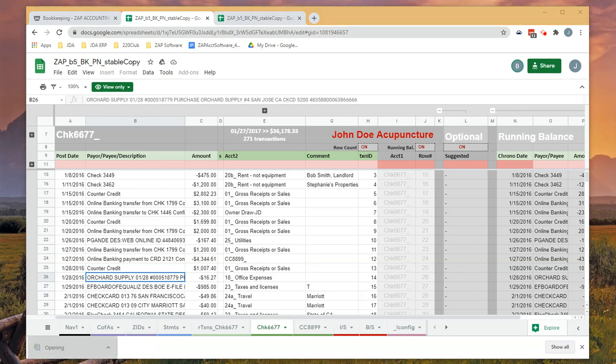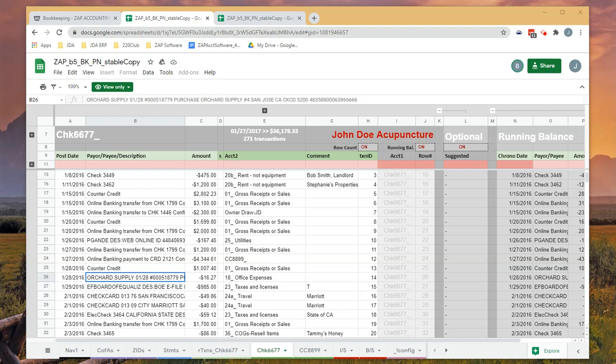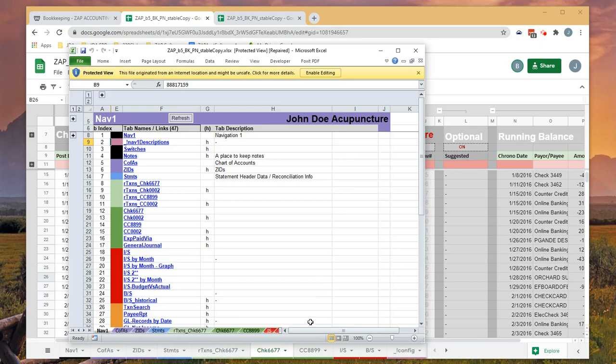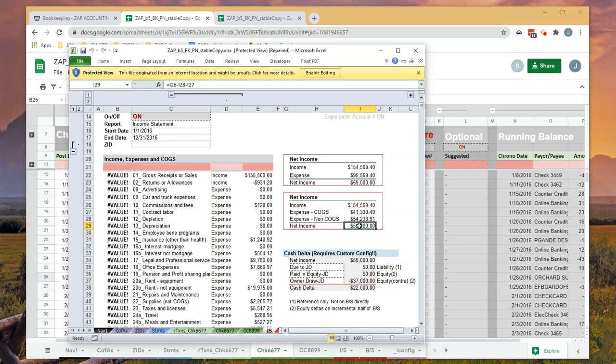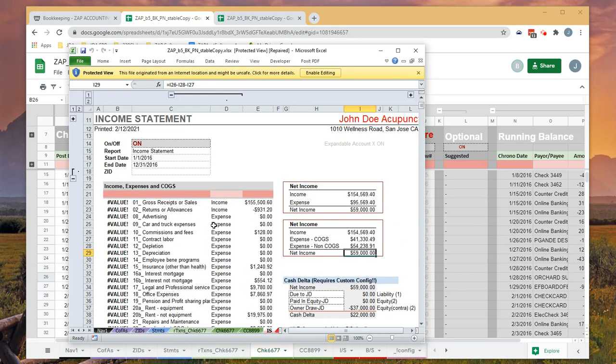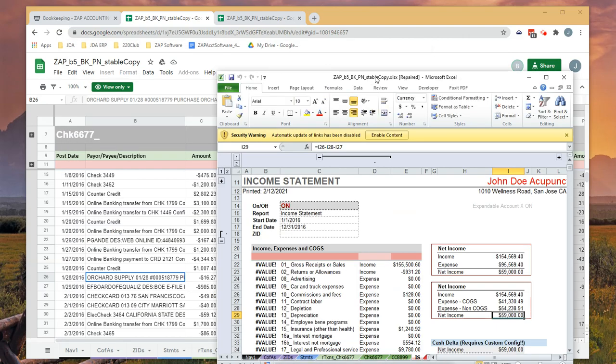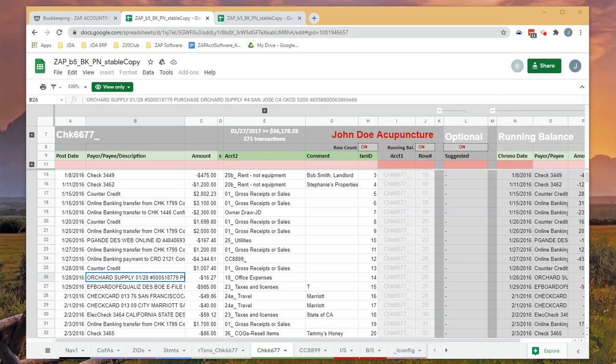Now, I haven't done a whole lot of testing to confirm that all the functionality carried over. I just got a little error when I open something up. But there it is there, and those of you who like Excel can go in here and play around with it, and I will tell you that from the get-go, it looks like it's still working. So it should work well. If not, there might be a couple small changes you need to make to some equations, but feel free to explore this bookkeeping template in your favorite spreadsheet platform, and look forward to hearing from you.